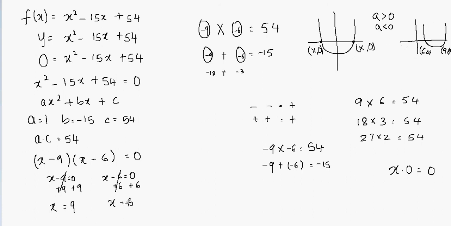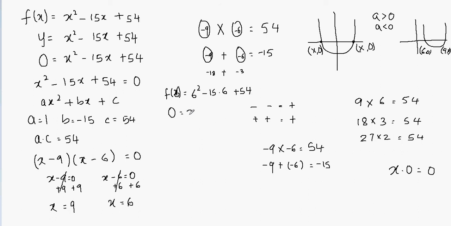Now, we can also go ahead and check if these roots are correct or not. What we can do is plug in the value of x into the original function. We won't check both of them, but let's just check one of them. Let's check x equals 6 here. So f of x is equal to, I'm plugging in x equals 6, replacing x with 6. So this will be 6 squared minus 15 times 6 plus 54. f of 6 will be equal to 0 because y is always equal to 0 when we are finding the zeros of the function.